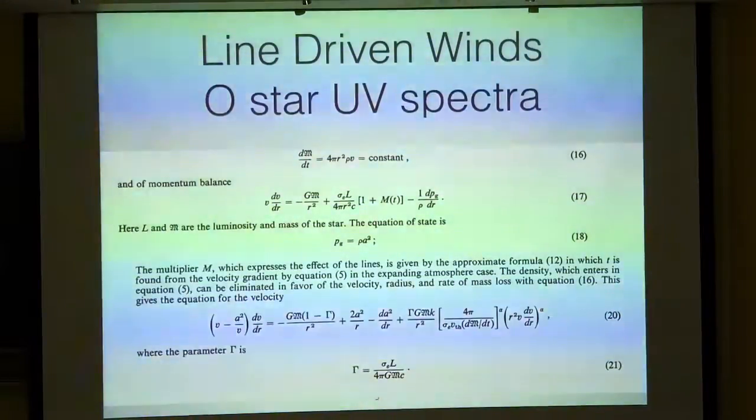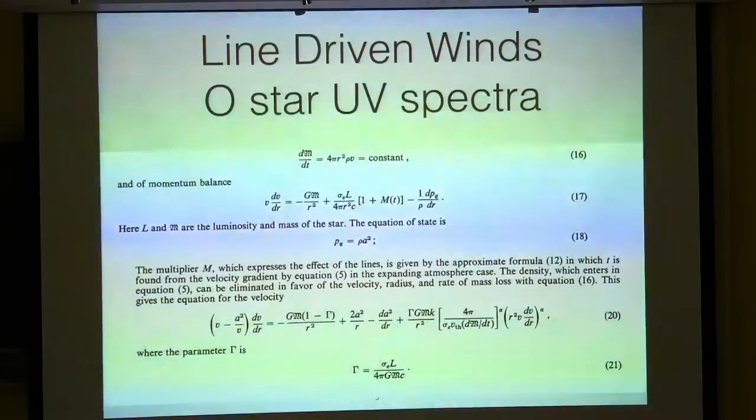What that means is, if you're going to have a wind, this term has to be bigger than that one. But it's going to scale roughly like that, because if you get too much shear here, you're going to catch too many photons. This term will try to run away, and it can't. And if you don't catch enough photons, you'll have to increase dV/dr. But the parameter that actually gets adjusted is in fact this dM/dt mass loss rate. To get this wind to work, you have to go through a critical point, and the flow at that point determines how much mass is actually pushed out in this linear theory. But you don't need to know what that is.